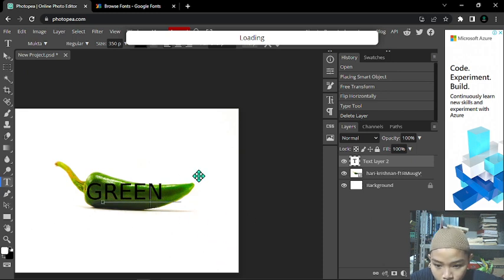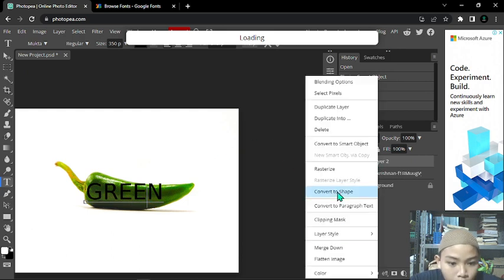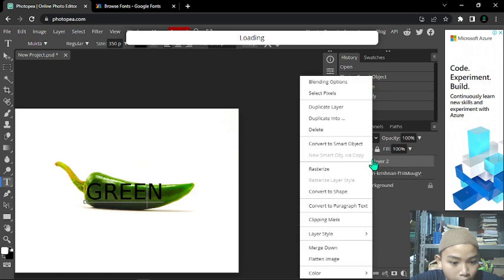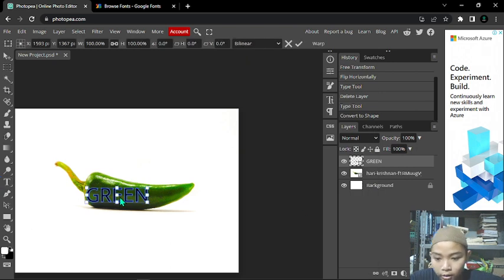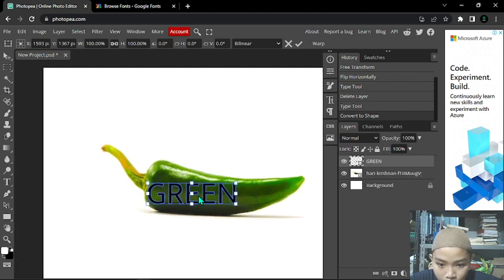To convert to shape, just right click on your mouse and choose convert to shape, then press Ctrl Alt T. After that, you can zoom in.